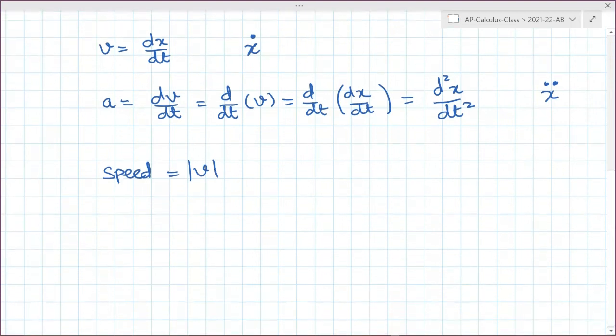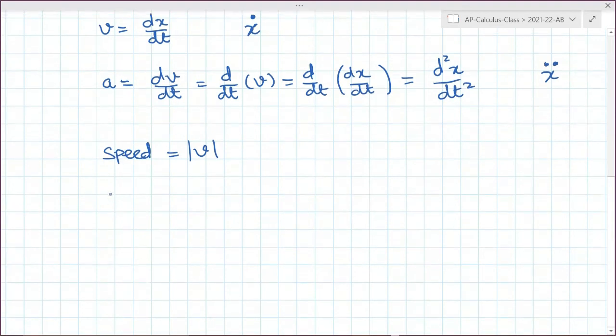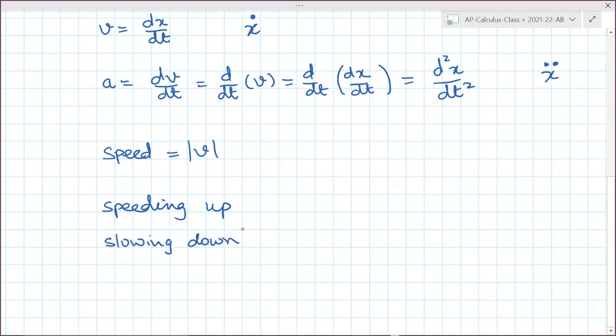So if you have to see if the particle is speeding up, meaning speed increasing, or slowing down, how can you check that? How will you know if the particle is speeding up? So what happens if the velocity is this way and acceleration is also that way? This is speeding up. And if it is going this way, velocity is this way, and acceleration is also negative, then is it speeding up or slowing down?